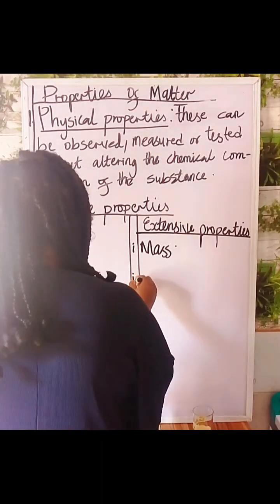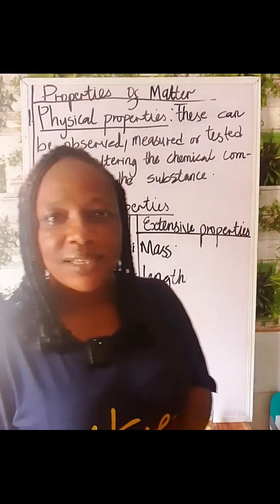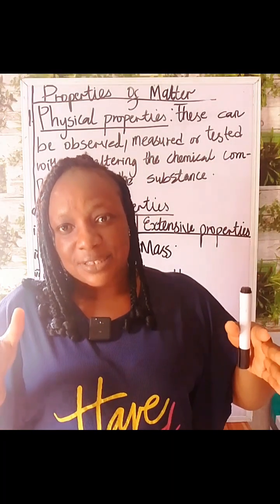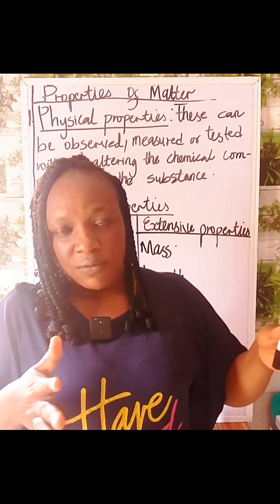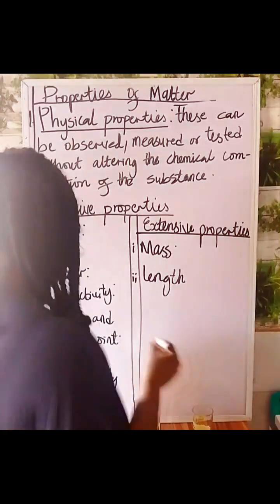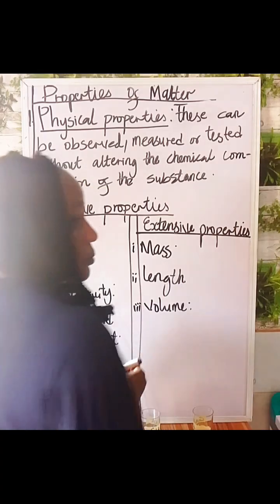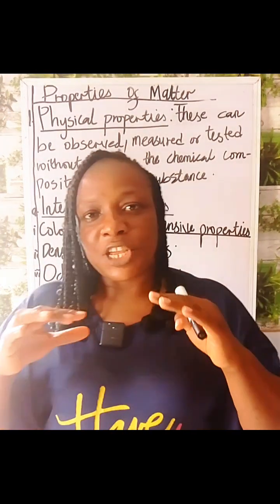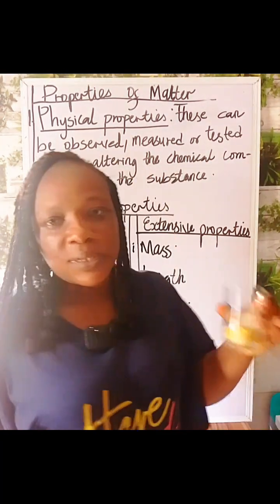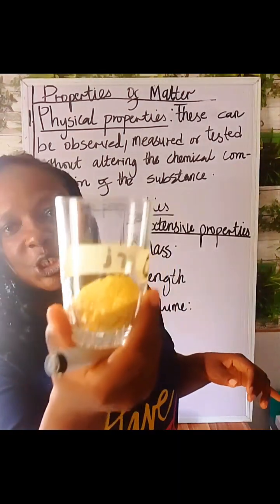We also talk of length. That is when we want to measure the gap between one point and another point of that substance. Understand? Then we also talk about volume. Whether it can occupy a 3D dimensional shape, like this one now. I see this substance here has occupied this 3D dimensional shape.